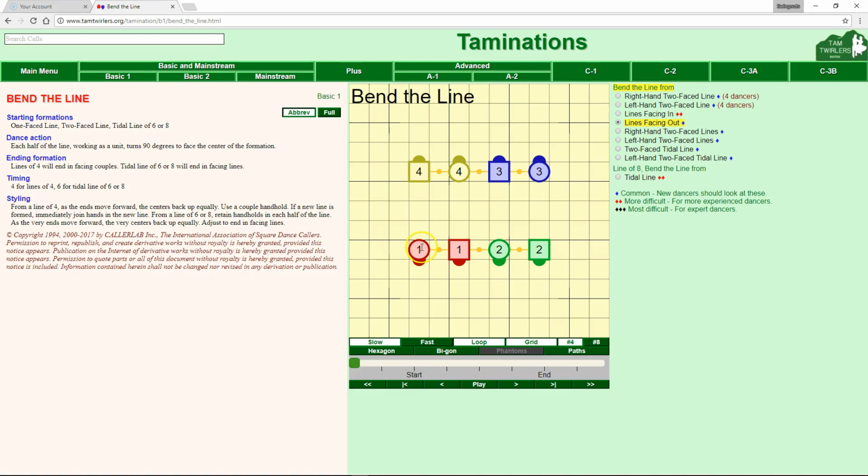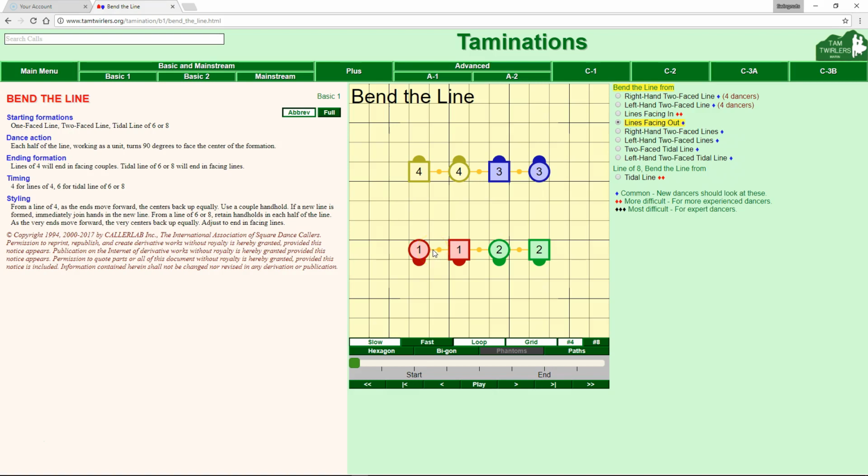You'll see the ladies are the circles and the squares are the guys. You'll see their facing direction, and you'll see whether or not there's a handhold involved by the yellow dash with the circle indication.